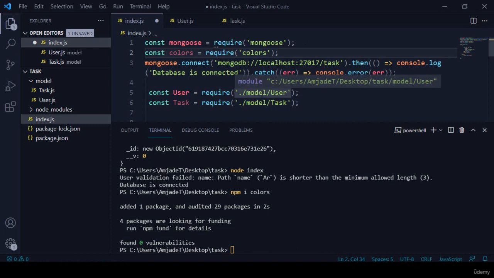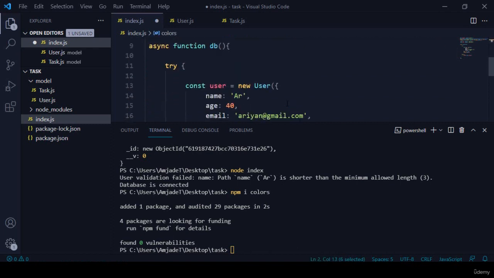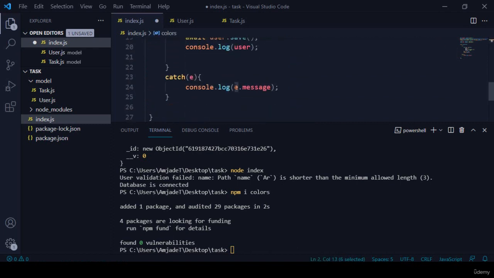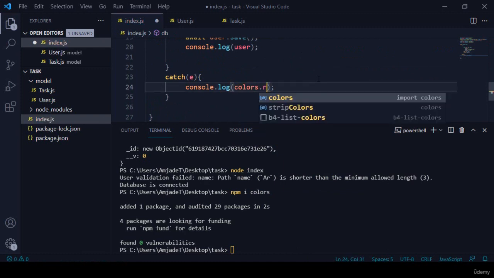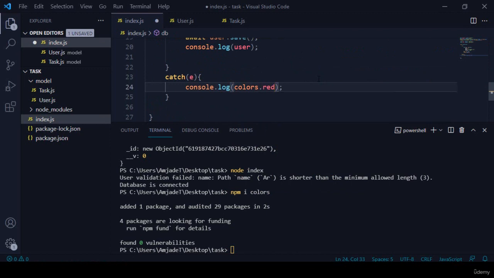Now I want to display this message with color. That means our error message, right? Into this error message, I want to add a format. Which format do we want to display? I make it colors, and I want to make it red. That will be red type, and then I want to make it underline, and also bold. So then it will be displayed with this format.